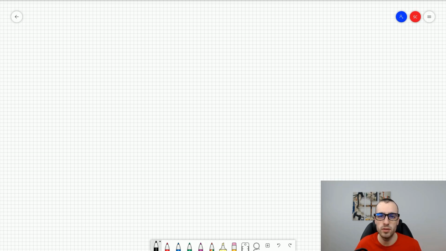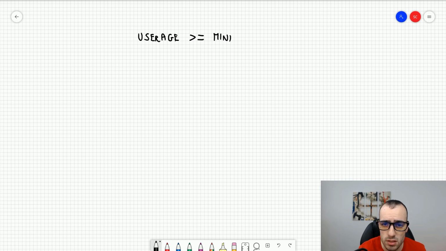The if statement in Python is used to take a decision, and to explain this concept we're going to see this in a flow chart. Here we'll draw a chart, and we will see this with the previous requirement. So if the user age is greater or equal than minimum age. So let's see, user age greater or equal than minimum age.